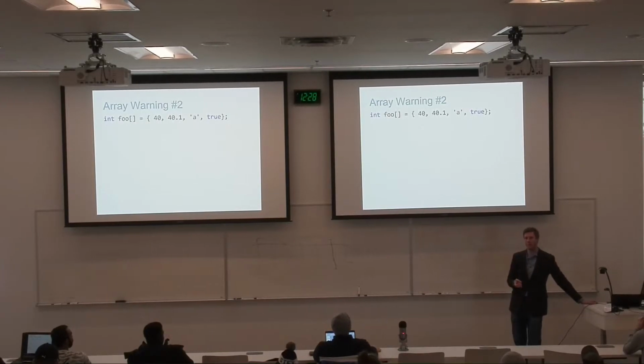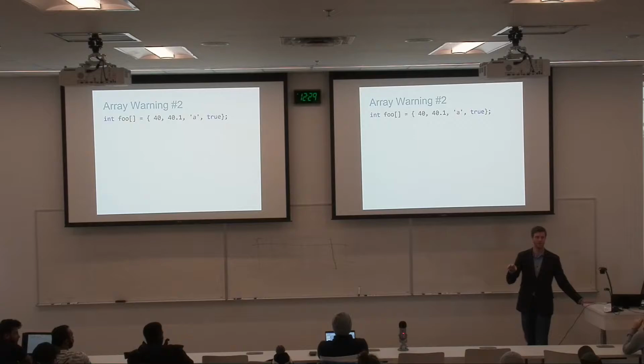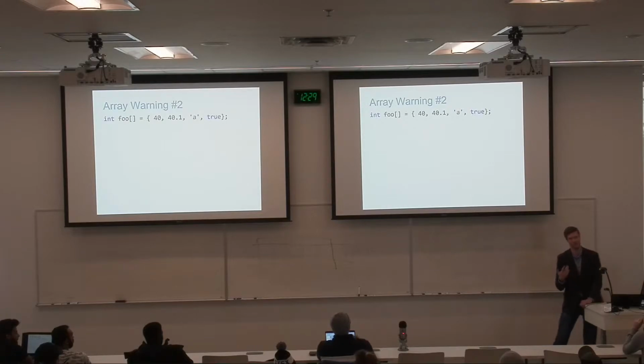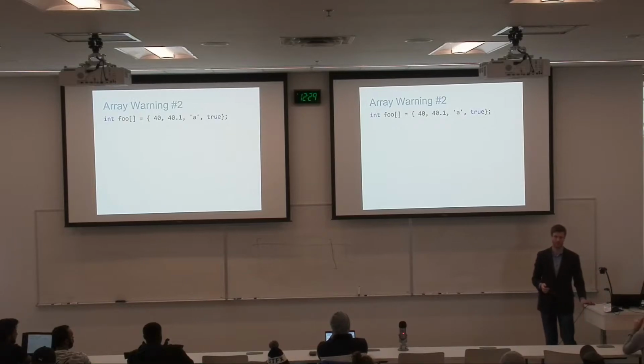But who remembers from what I was saying last time why this will work? It's going to just interpret all these things that you put in as integers. They're all primitive types. The series of zeros and ones for the character A will be interpreted as if it was a series of zeros and ones for the integer, which happens to be 97. And true is going to be interpreted as whatever the integer version of true is.